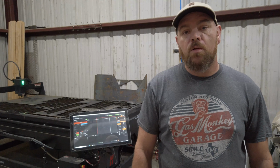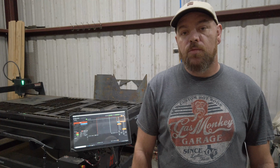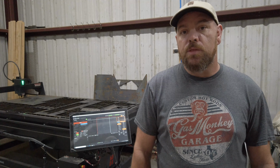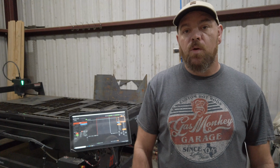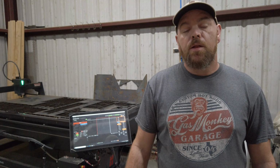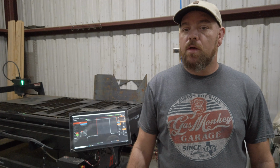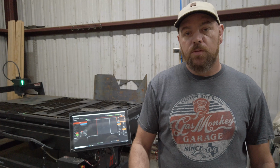If you continue to follow along and watch the SheetCAM tutorial that's in the longer version of this video, you'll notice that there's some mistakes made. There's several versions of the bed square that got cut because one thing didn't work or the other. But another thing you're going to notice is when I started cutting my files, I cut them in the front left corner. That was a mistake.